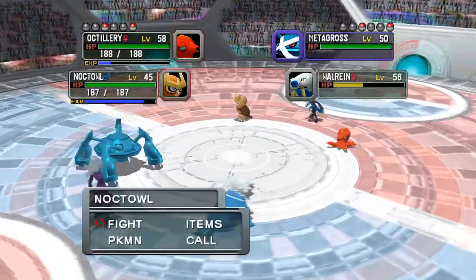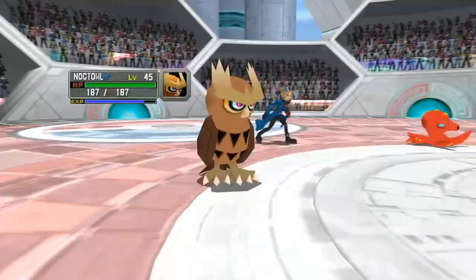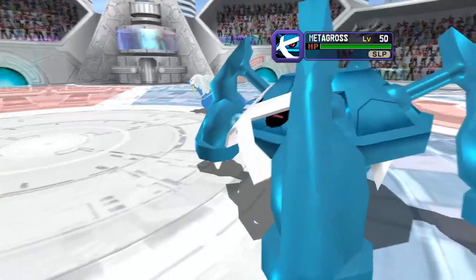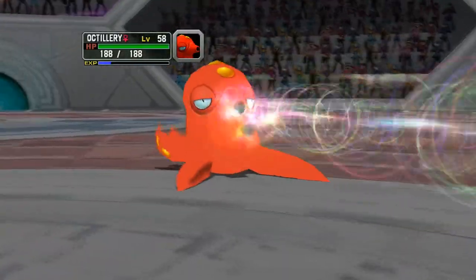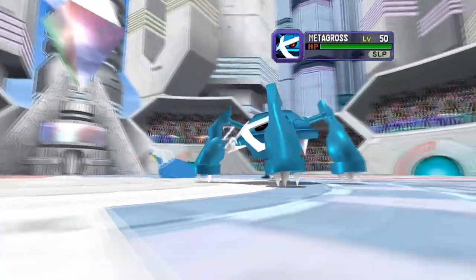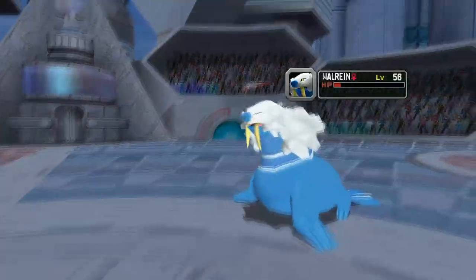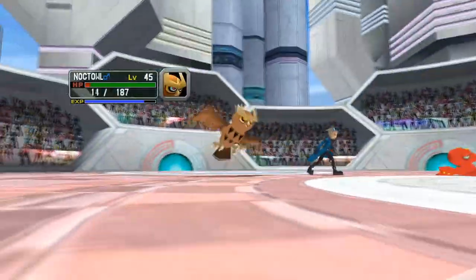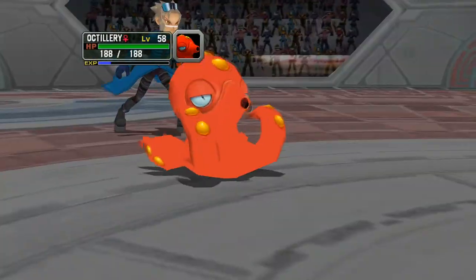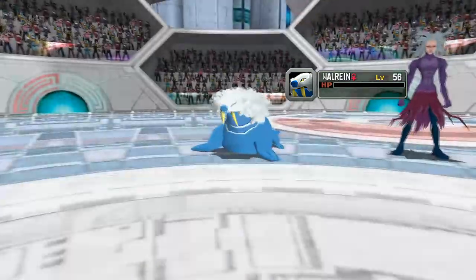And we're really back into a corner here. So we use Hypnosis on Metagross. That hypnotizes it, but now we gotta take care of Walrein. Octillery hits Walrein with Psybeam, and it's still standing somehow. Metagross is fast asleep. Walrein uses Ice Beam, and now Noctowl's been shot in one hit. This guy's unstoppable. So we use Psybeam on Walrein, and now we're down to the wire here.